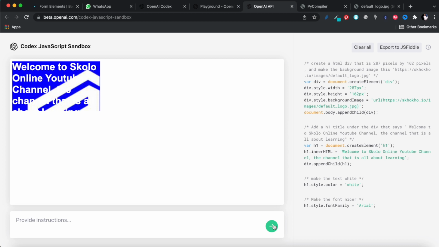So if you're good with JavaScript, and JavaScript is not my strength, okay? So I'm trying to read this code and I can't even see where it's getting it wrong, because it's not my specialty to code in JavaScript. But if you're a JavaScript guy and this is your thing, you can play around with this and you can just do text to JavaScript. But this is just a sandbox, okay? So this is pre-built, okay?